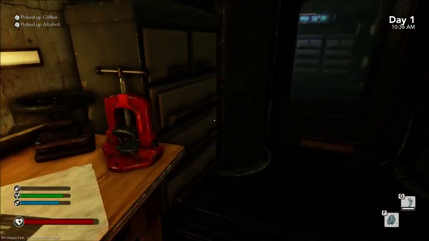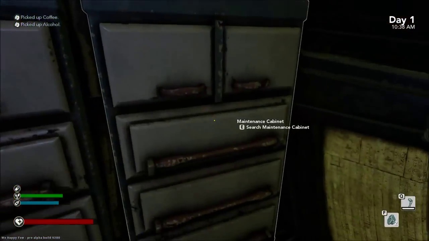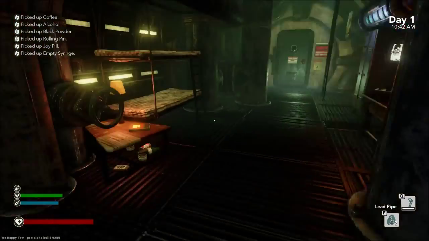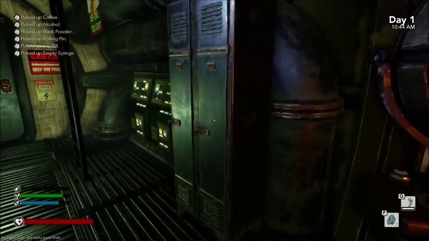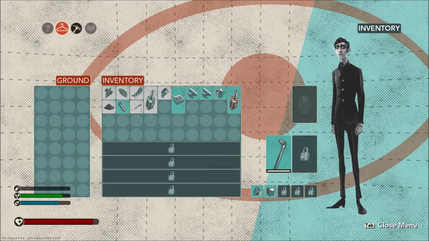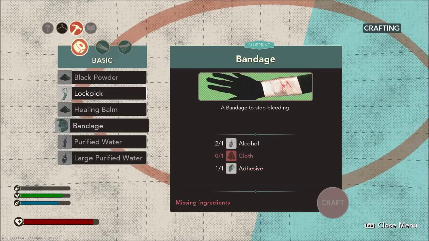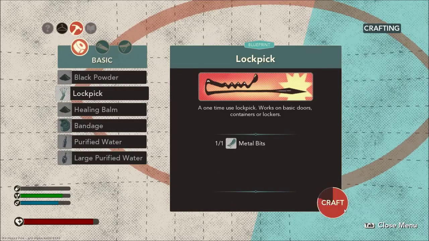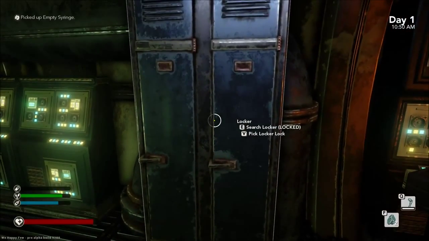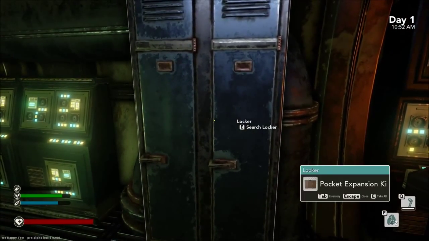Oh my goodness! If I get another adhesive, we're gonna go and wreck some people. Oh, a rolling pin. That's wicked. Okay, sweet. We've got some really good gear to go with. Oh, that's locked. I need metal bits. I do have metal bits. So, learning all the systems and learning what each item does is really what's going to help you excel and get through the world. And it really plays to the sense of this.